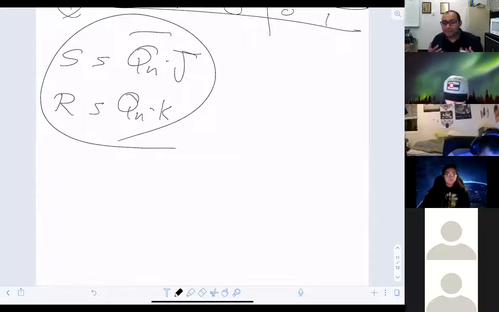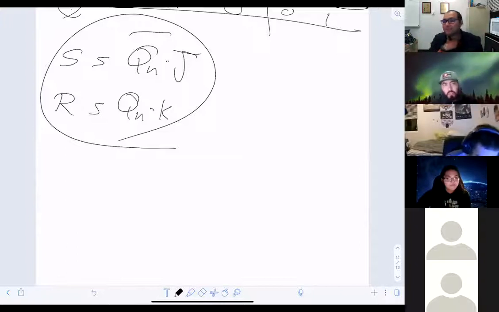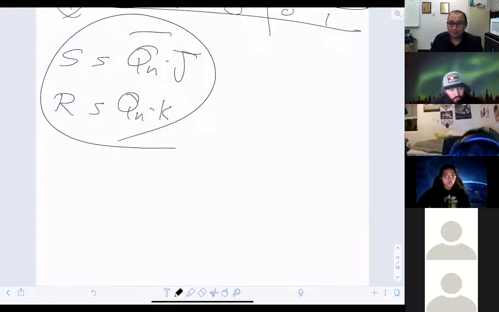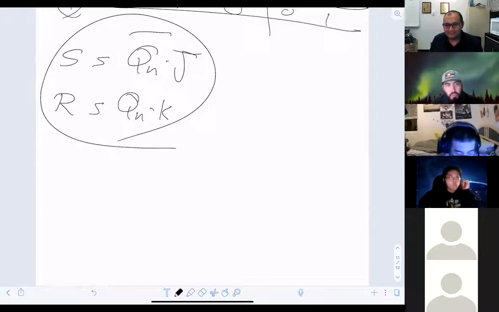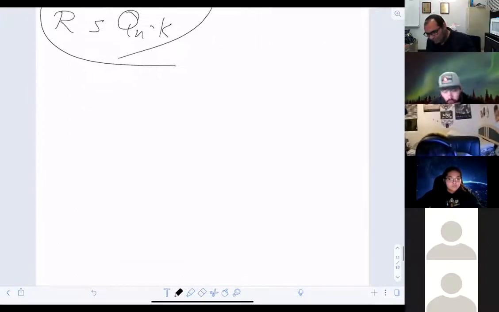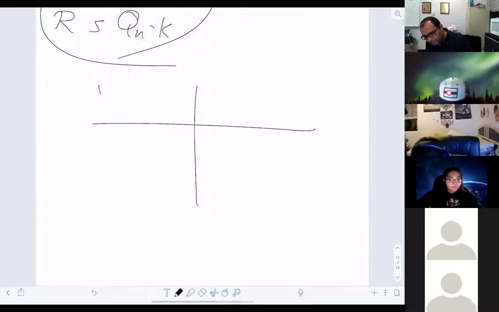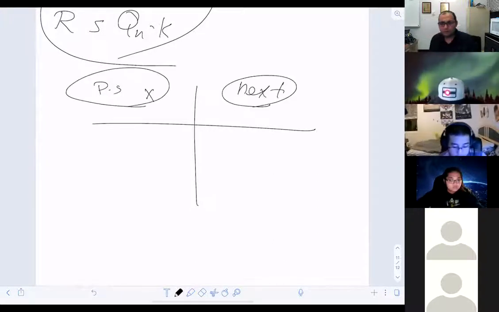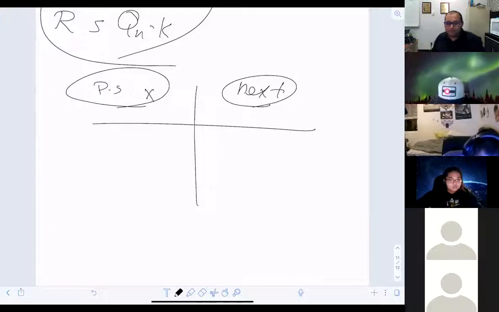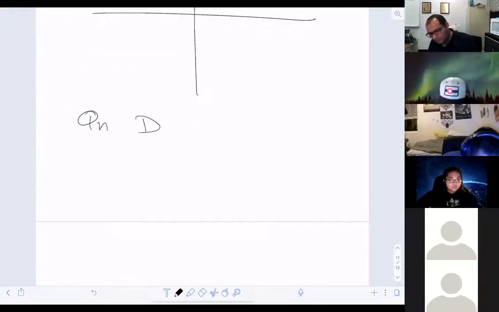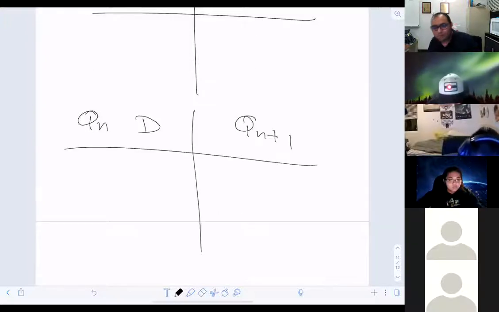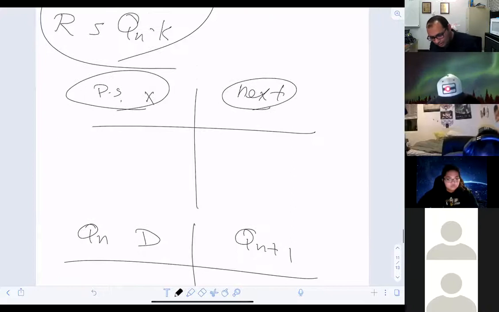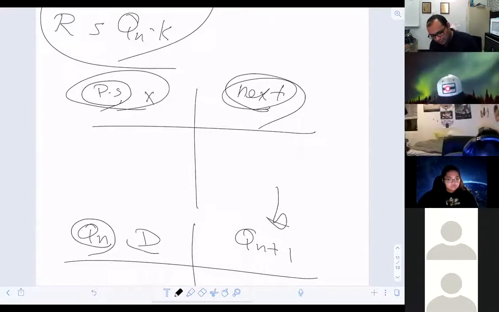When you say finite, that means it has an end, so you have a specific number of states. Every time we use a number of variables, we say how many states the table will cover. The state table normally has the present state with input and provides the next state. We have done this by hand, for example Qn, D, Qn plus one. So pretty much this is a state table: present, next, and input.